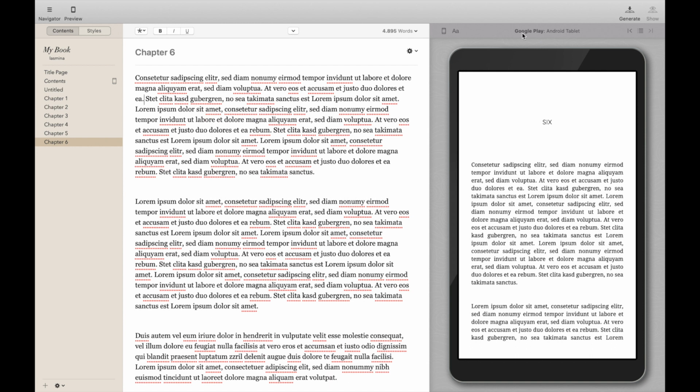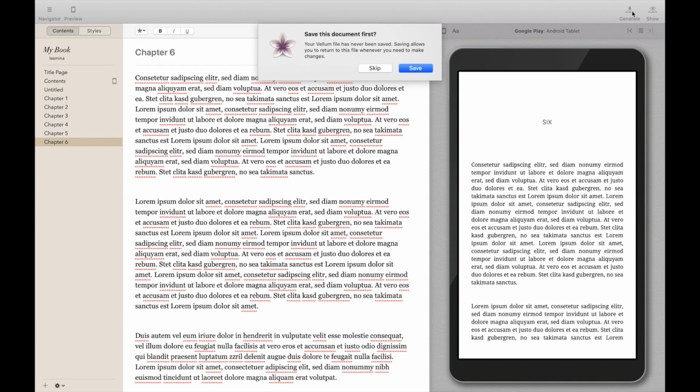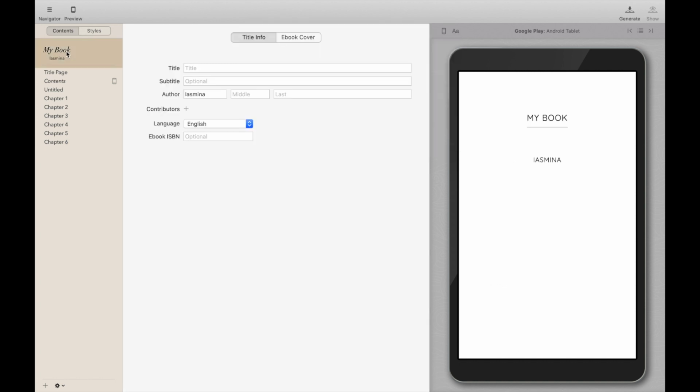The only other thing you need to know here is these two buttons, the generate button and the show button. The generate button is what you need to actually generate the files, but we will do that later. Let's start with the basic information for your book.